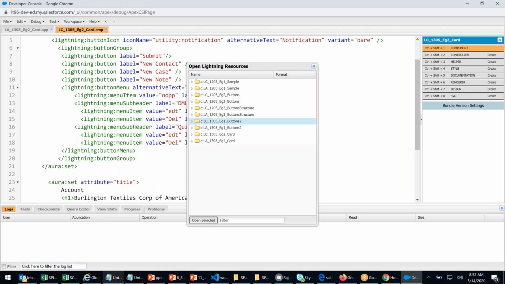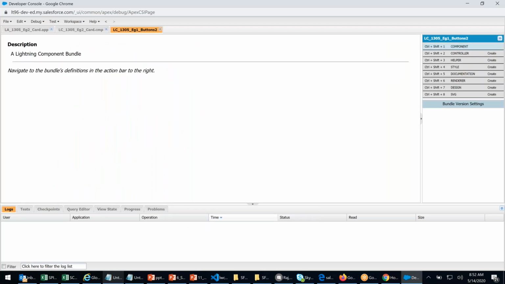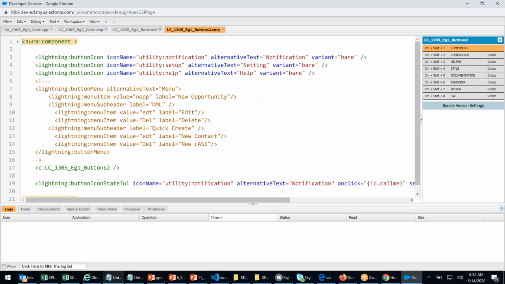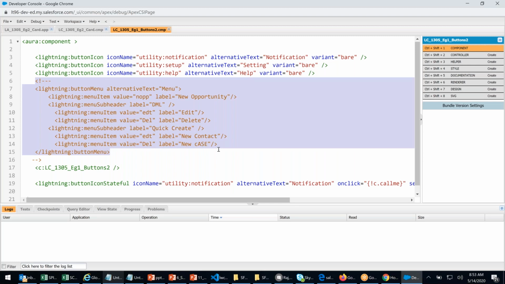Click on Open, then click on Component. Close the description. So you created these buttons yesterday. We have already created it, so anyhow, I've closed it.